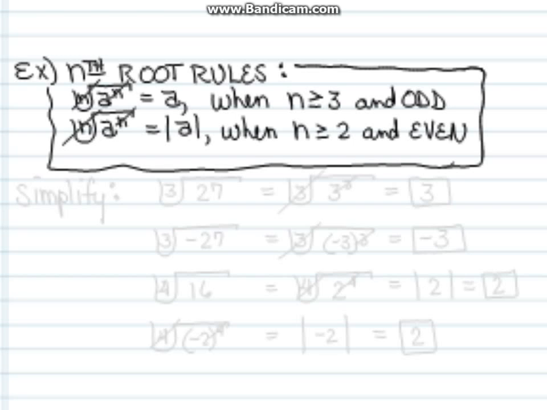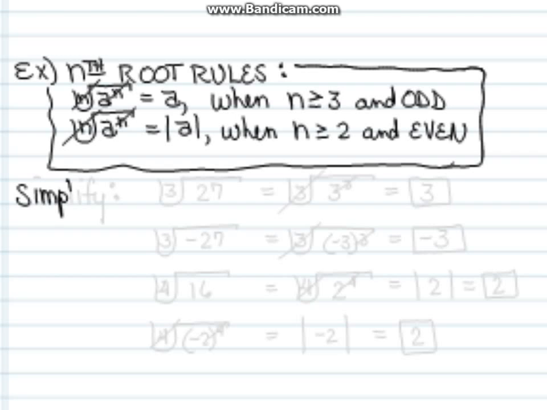And the reason for that is we want to make sure that the base itself, the solution of an nth root, has to be non-negative when you have an even index. That's the reason for the rule. Now, you can memorize the rule, or you can remember what I just said about why we use this rule. Now, let's see the application, because this is really abstract.